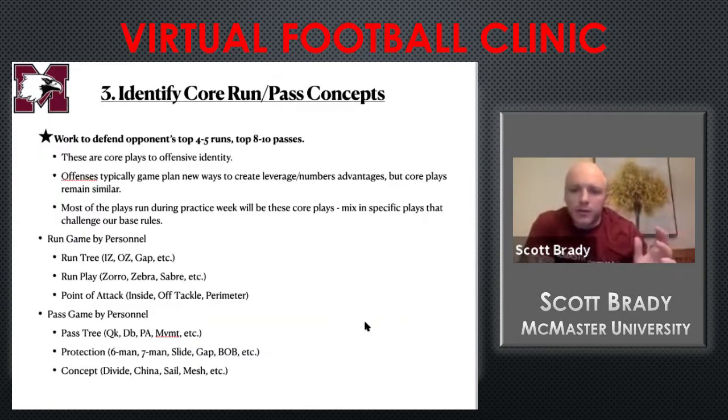Are they a 6 or 7-man half slide team where you've got half zone, half man protection? And the big one there is understanding, when we get into defending second and long, aside from who their worst players are, the very next thing we're looking at is what are their core protections? And you're going to attack certain protections in a very specific way.